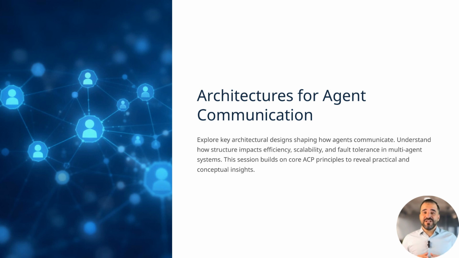A decentralized communication architecture enables agents to interact directly with one another without relying on a central coordinator or hub. This design enhances fault tolerance, as the failure of a single agent does not compromise the entire system. It also supports scalability, allowing more agents to join or leave the network with minimal disruption. In such systems, each agent is responsible for managing its own communication, including discovering peers, initiating exchanges, and interpreting messages. This autonomy reduces single points of failure and promotes resilience in dynamic environments.